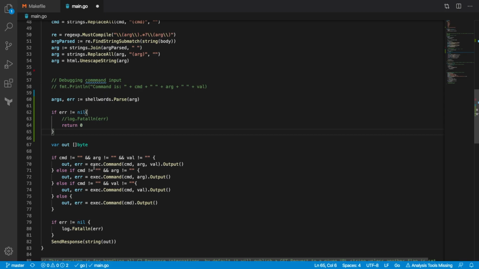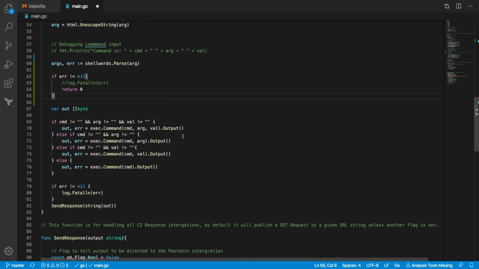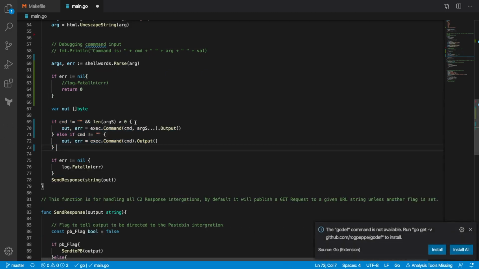We don't want our agent to die just because we lost control over a C2 server or the internet connection went out or something like that. We want the agent to keep running, so once we get back up, it'll pull back in, right? But there is some modification that we need to do here. And I'm going to cheat a little bit because I have some code pre-written to the side. And we're going to get rid of all of this and replace it with that.